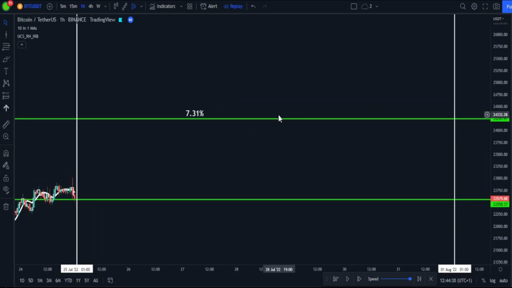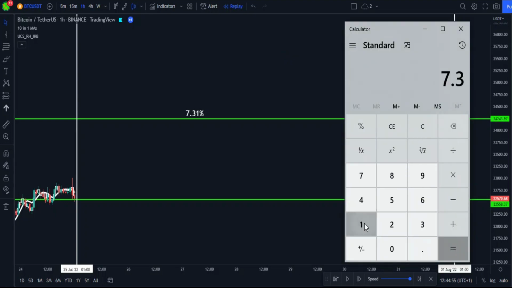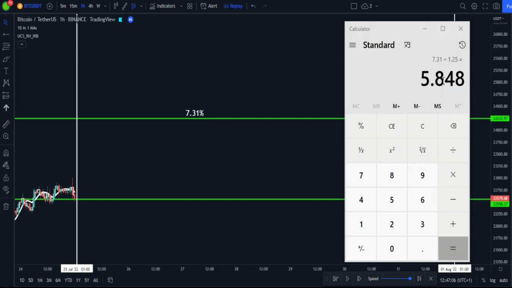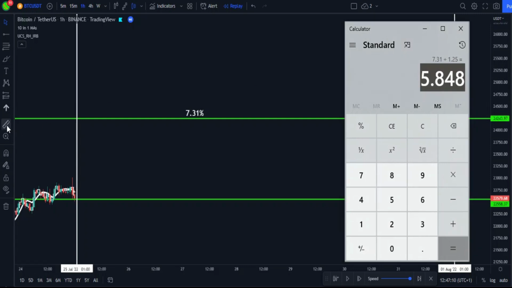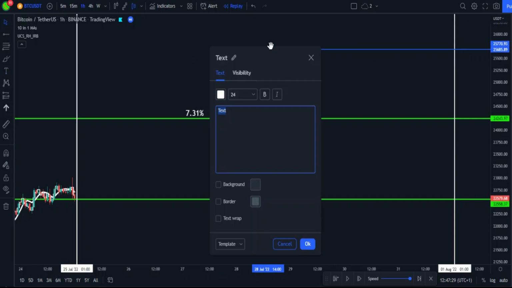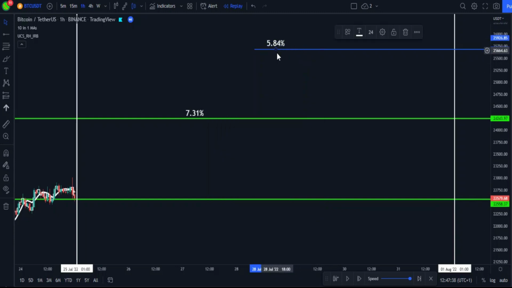Now to find out the profit distance for the second signal line, which is this upper line, we will do a calculation. We take the profit number of the first signal and then divide it by 1.25. And the result we get will be the distance to take the profit of the second signal line. So let's take the measuring tool and measure the distance from the second signal line until we reach the percentage we got, which is 5.84. Then mark it with another horizontal line. I always prefer typing levels, taking profit, stop loss, and so on to facilitate the trading process.